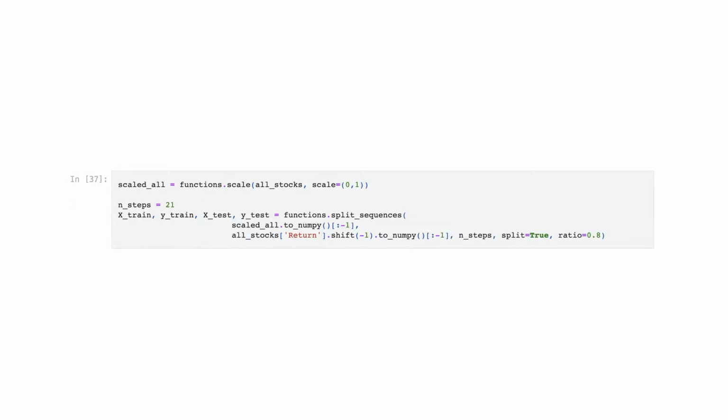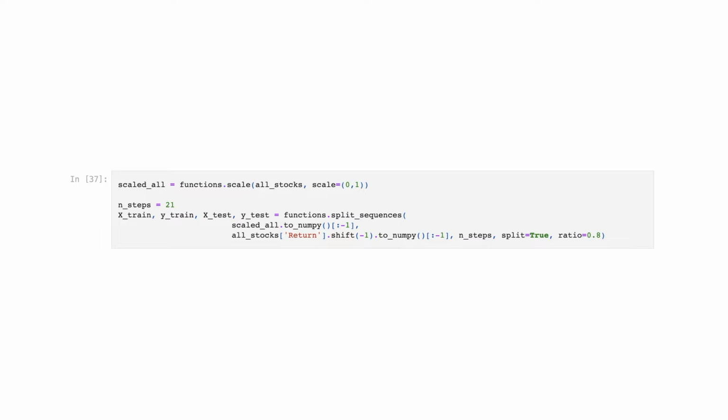This Python code performs the following tasks. 1. It scales the data stored in the all_stocks variable using the scale function from the functions module. The scaled data is then assigned to the scaled_all variable. 2. It sets the value of n_steps to 21. 3. It calls the split_sequences function from the functions module to split the data into training and testing sequences.